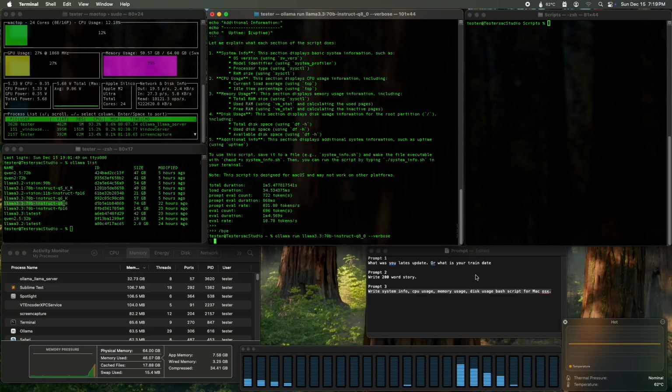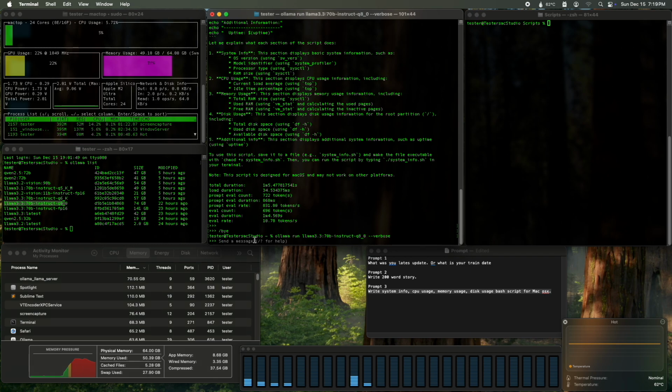Okay, and it's not looking good. As you can see, we got the yellow and red memory pressure, and we started using the swap memory. So this model will not run, unfortunately. So even though it's not FP16, the full-blown one, the Q8 will also not run.